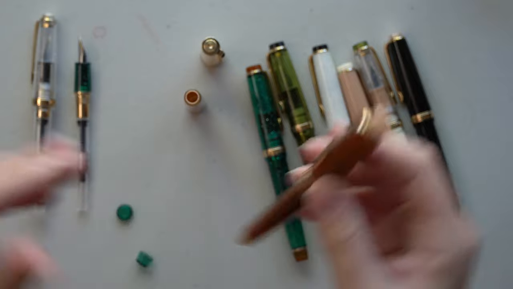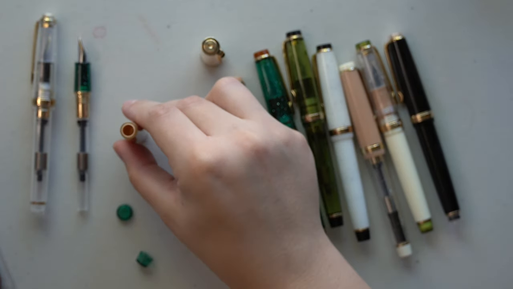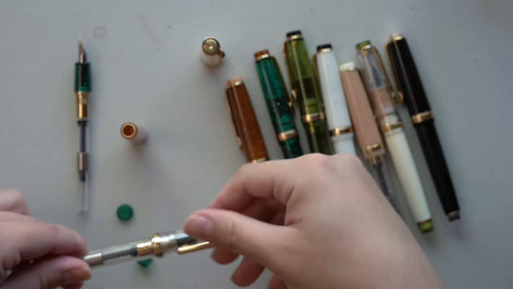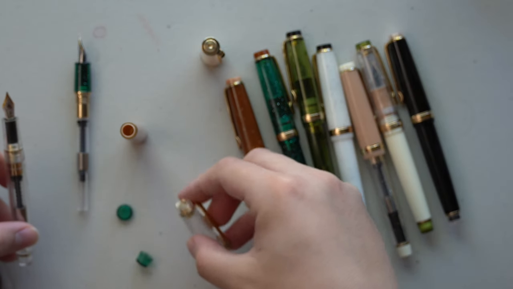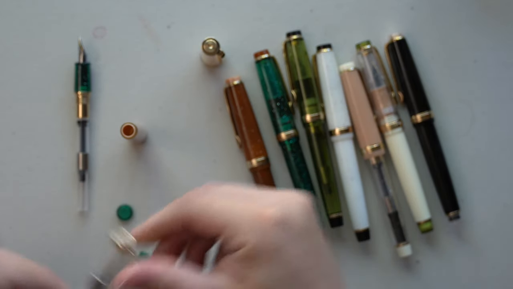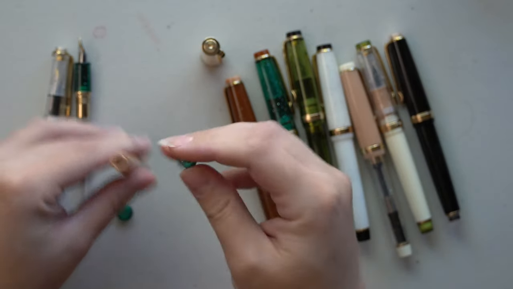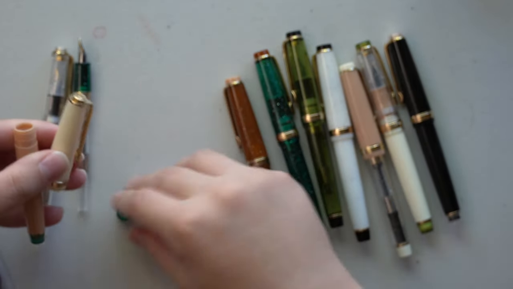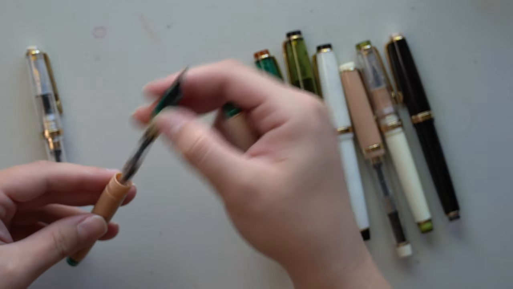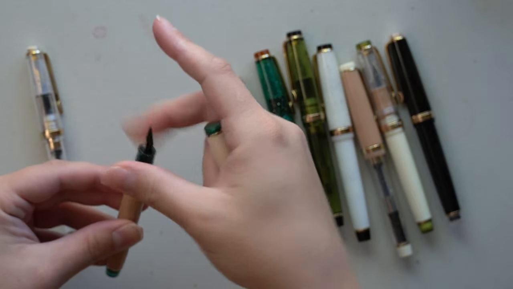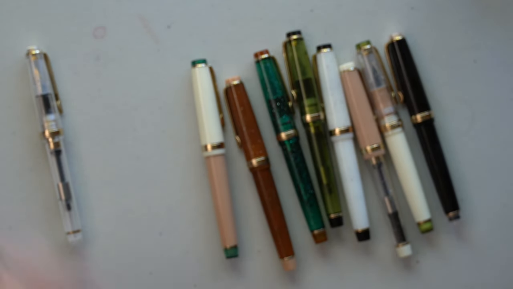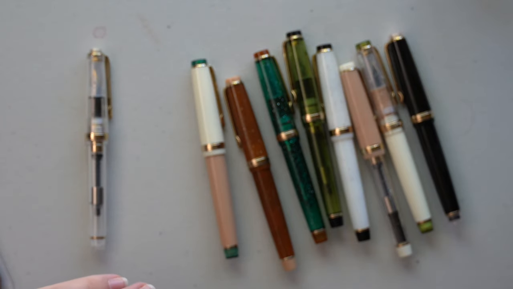Okay. So we have a few pen body parts left here. Yeah, so I have a clear demonstrator here, which I guess I could take apart. I don't know if I want to do anything with this one. Actually, we might just leave the clear demonstrator to be a clear demonstrator and then put the green finials on these. Like this maybe. I don't know. I feel like that one looks kind of off, but I think we'll call that good for now.